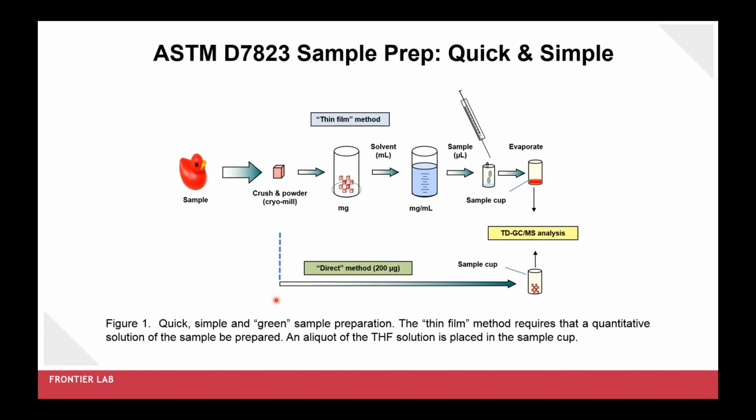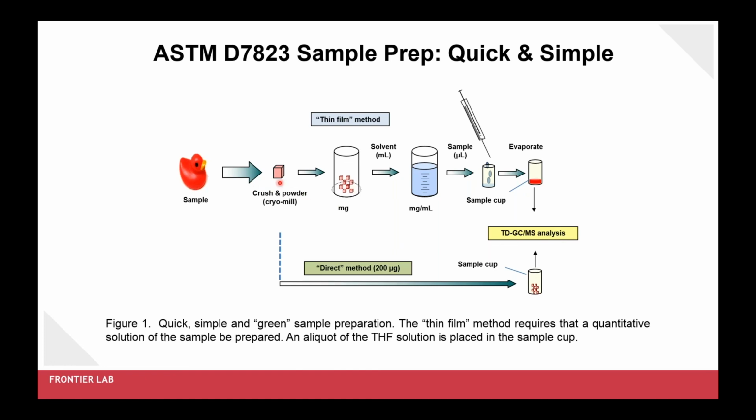Now, if the polymer can be dissolved in a solvent, then we can, but we don't have to, take the sample and homogenize or take a small piece of the sample. We can either explore heterogeneity or homogenize a sample. And then we can take that powder that results, weigh it out, and dissolve it in a solvent. And then we can take an amount of that solvent, put it in the sample cup. We can, if we need to, evaporate just the solvent gently, and we can analyze it direct by GCMS. So that's one technique in which we're going to dissolve the solid.